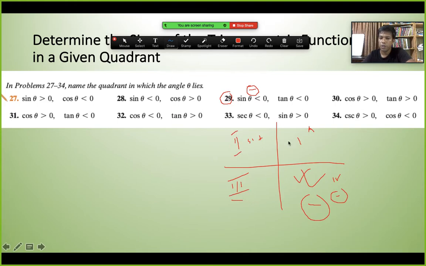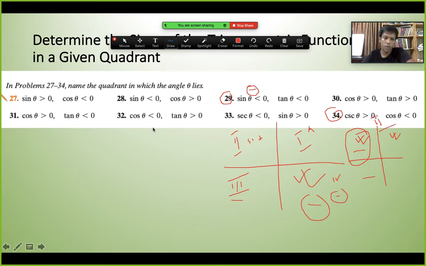Okay, so we will have to look at which condition fits. Suppose this number 34: cosec theta is positive. Where is cosec theta positive? This is greater than 0, meaning positive. So cosec theta is positive in the second quadrant and in the first quadrant. In the first quadrant, everything is positive. Then cos theta is negative. Where is cos theta negative? Cos theta is negative here and here. So basically both conditions fit in the second quadrant. So the second quadrant is the answer here.